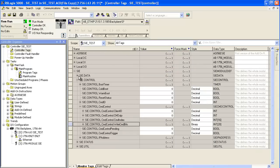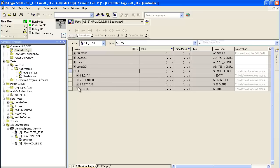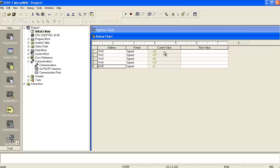While I'm here, I'll go ahead and enter some values into the write data controller tags that the write command I set up in ProSoft Configuration Builder will write over to the S7 processor. So I'll start by expanding SIE data, write data, and enter some values in SIE write data 5 through SIE write data 9. These values should appear in the database of the S7-200 processor, which I have set up and online already. You can see the variables from RSLogix appearing in the current value column. So the write data values that I entered in RSLogix were transmitted successfully.